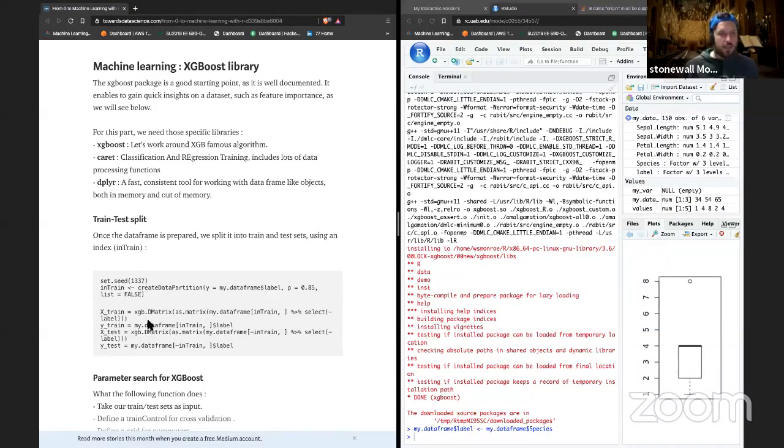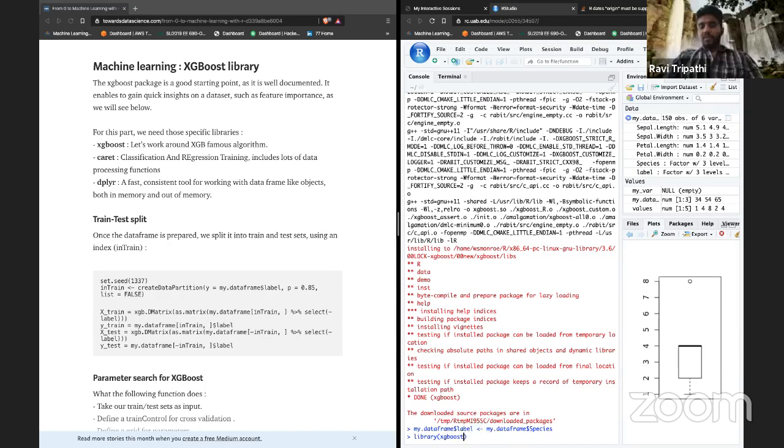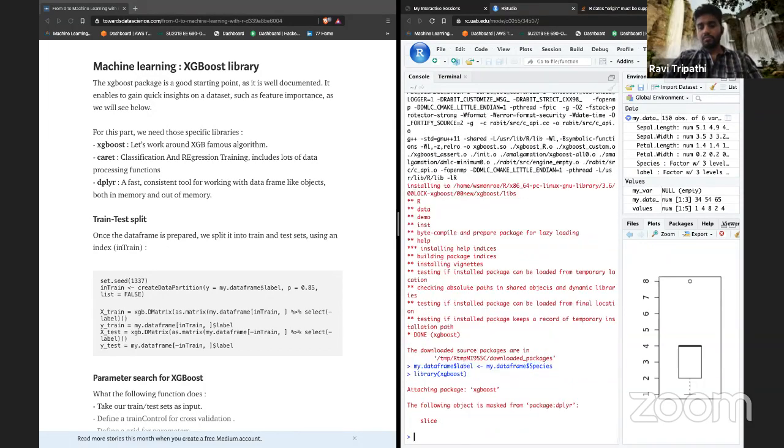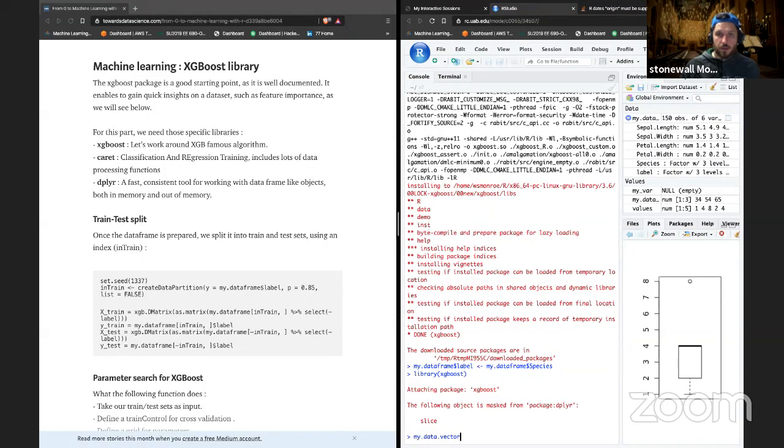Now we should be able to copy. Yeah, and I think I've got to load the library first. So library XGBoost. We might have to drop species as well. So how do I do that? So my.dataframe, oh, I remember, we just looked at that.